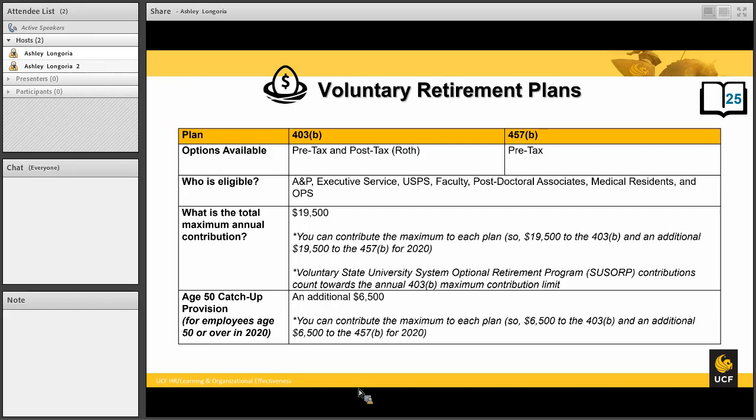With the 403(b), you have the option to make pre-tax retirement contributions or choose a Roth post-tax, also known as a tax-free contribution. Pre-tax contributions are beneficial in the sense that you have more money immediately being put aside to your investments, and it also lowers your tax bracket. However, at the moment of withdrawal, you will then assess the tax fee. With Roth options, you are making a deduction after taxes have been taken out, so the monies put into that investment have already been taxed and are therefore tax-free when you withdraw in the future.